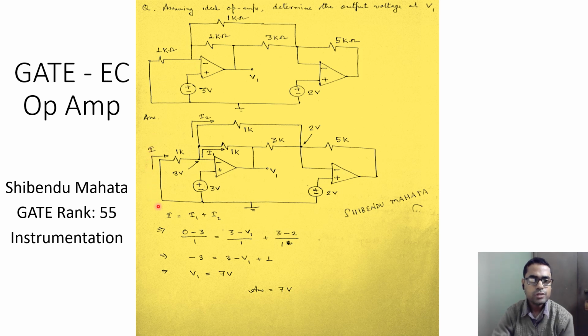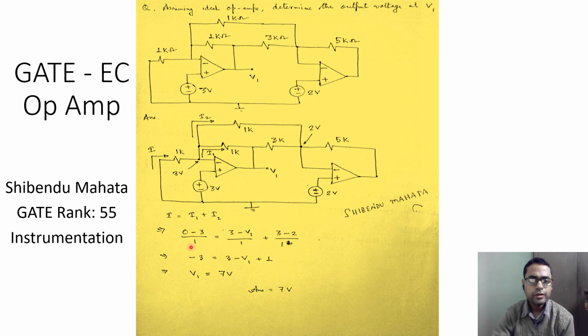Then what we can do is, if we look at the current, let's say I is the value of the current that is flowing from this branch, it gets diversified into 2 branches. So it can take this path, and we can call this current I1, as also it can take this path, which we can call I2. Note that because the op amp is an ideal one, no current enters the input terminal of the op amp. And so the current I, by applying KCL, can be formulated as I is equal to I1 plus I2.